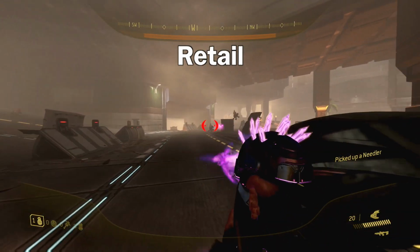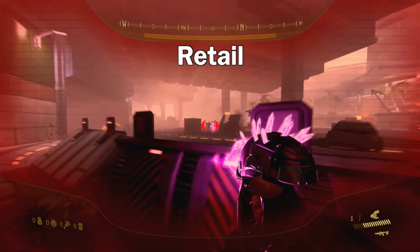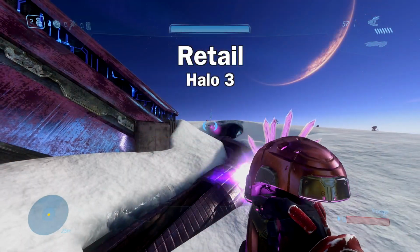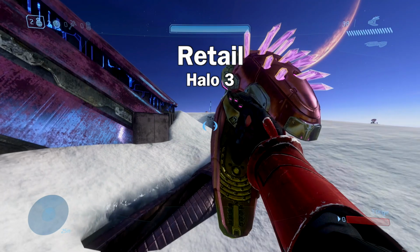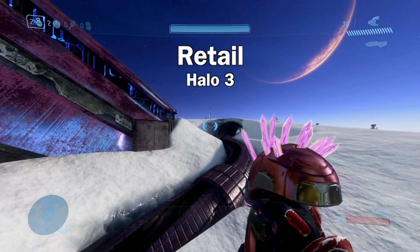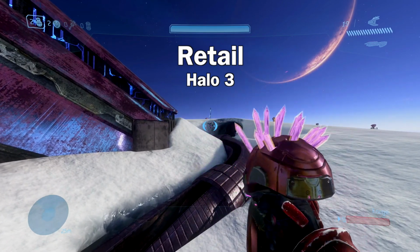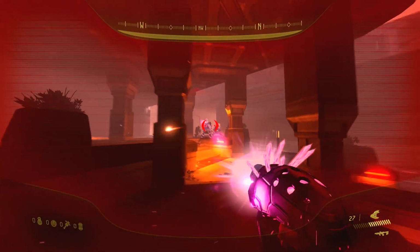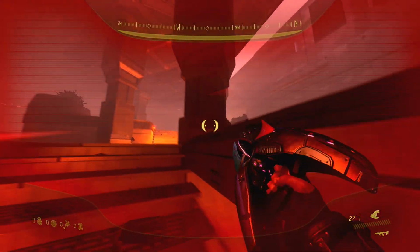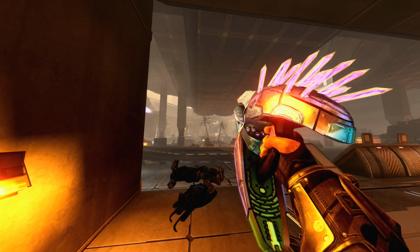I never cared for the Needler's needle design starting in Halo 3 and going into Halo 3 ODST. The needles appeared too small and dinky. We can't have that, folks. What's interesting, I've heard people that know of Halo but may not be familiar with the weapons, they recall the Needler. And I think if we're going to have a weapon that is very memorable, it should look more violent, like a ferocious pink hedgehog. Nice little hedgehog.